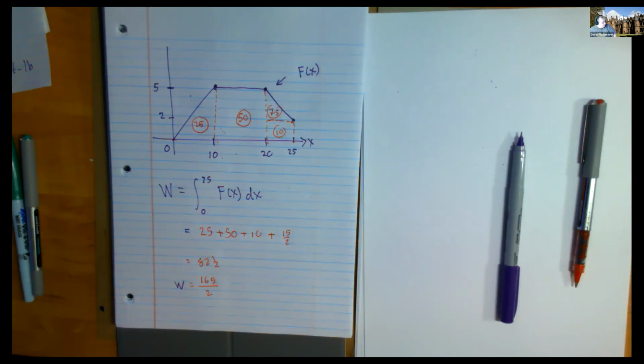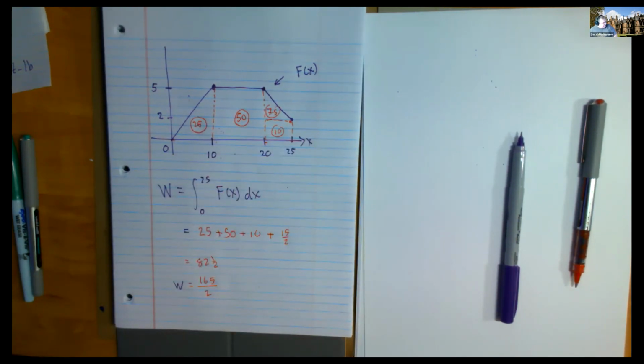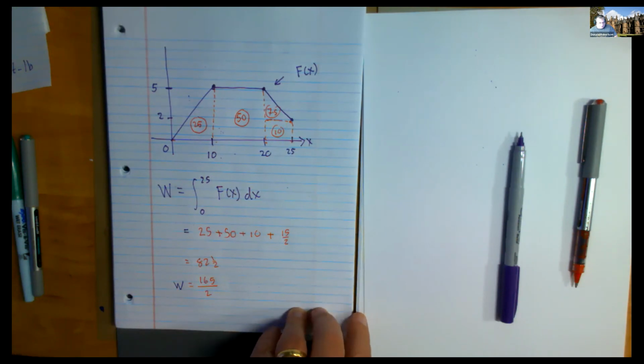Are you comfortable with that type of question where, if you're given a graph and you want to find the work done, you basically just find the area under the graph? It'll be rectangles and triangles. Let's double check it is. So that's good. Are there any questions so far, or are we good?